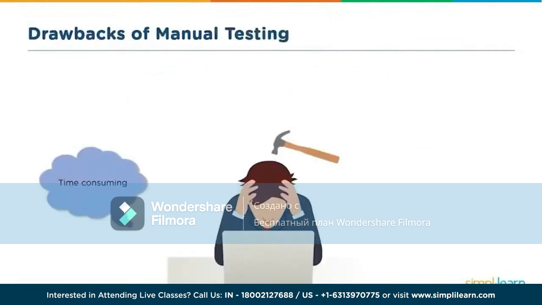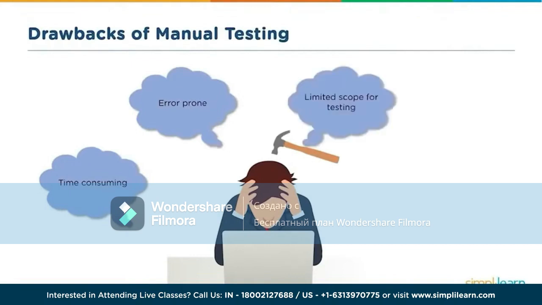If one has to run test cases with 100 transactions and repeat them again and again, this is going to be a very time consuming process and very boring. Also, it is more error prone since it's done manually and human mistakes are bound to happen. The third challenge is the scope of manual testing itself is very limited.